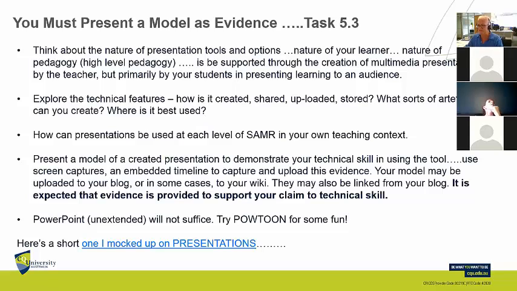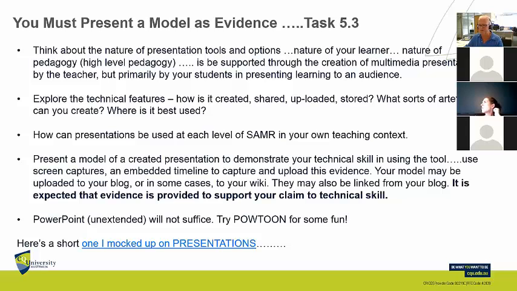You know, this is used in a Year 9 classroom in home economics, and it would be used at the point where I'm discussing either kitchen safety or whatever it is you want to discuss, but you've got to stipulate where it fits in. How can presentations be used at each level of SAMA in your own teaching context? So going back to those 4 levels, okay, maybe you would start off a history class with a PowerPoint presentation. Ultimately, students may present back to you using a video newsreel, and totally redefine the concept. So in there, you've got to show something of a journey that the technology is taking you on.